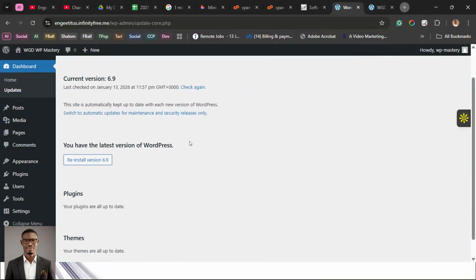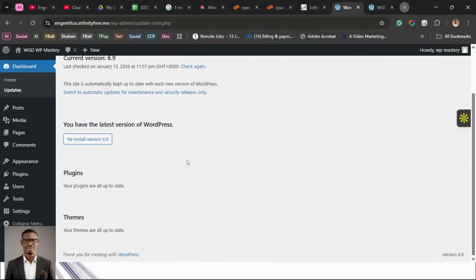Let's say this is 6.9, there's 7.4, there's 8. They'll tell you, okay, you need to upgrade or update your WordPress. That's where you see that. You also see for plugins, if any of your plugin is out of date or needs to be updated, you see that here. If your theme also needs to be updated, you see that here. So this is what it does.